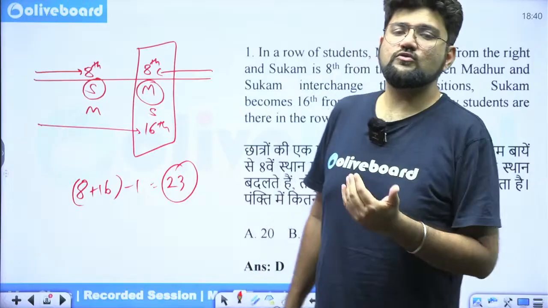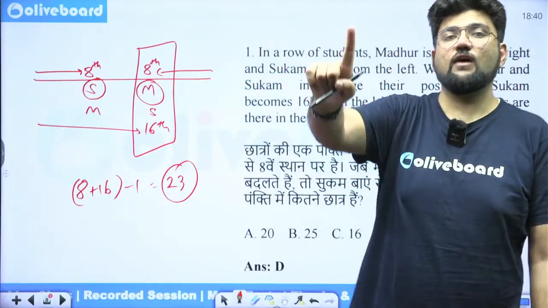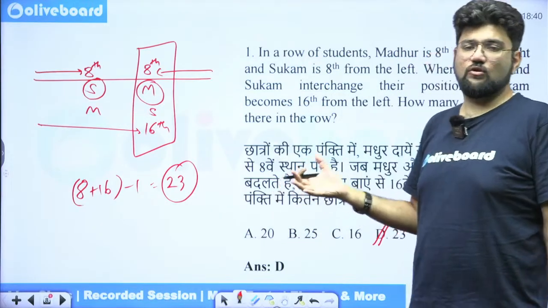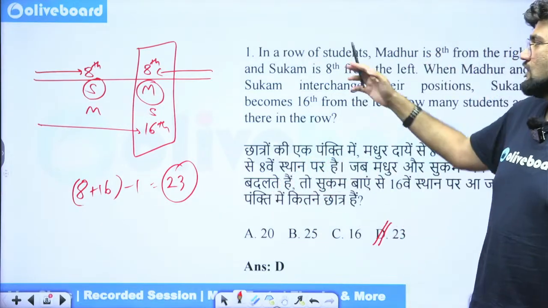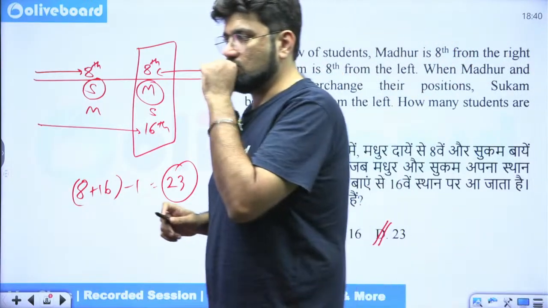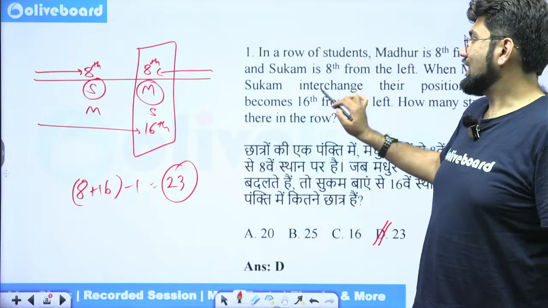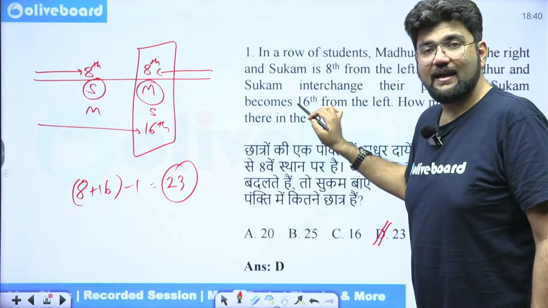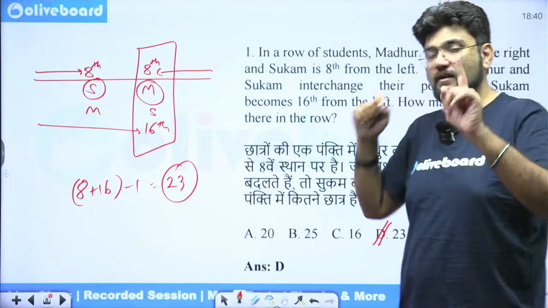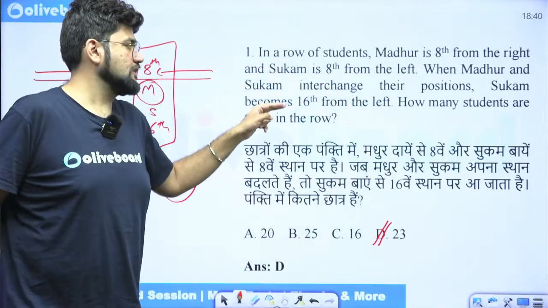Okay, how will you approach this one? Whenever you come across an exchange based question, they teach this to you as a first type. Type 1, exchange. This is useless. Don't do that. Everything is one and the same only. They are just asking you in a different format. So whenever you come across an exchange based question, always remember when two people are exchanging their seats, the new rank of a person and the old rank of the other person need to be taken. For example, one person's name will be specified 2 times. Like here you can see Sukam's name specified 2 times.